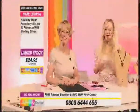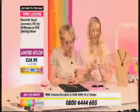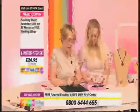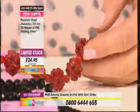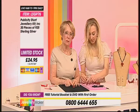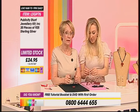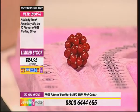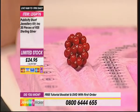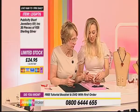And don't forget, if you had to make up those beady beads, it would take you ages. You've got a whole strand of beady beads already made up. How many did you get? Oh my gosh, I just dropped them. I think it'd probably take you about an hour to do one, wouldn't it? To do one of these beads would take about an hour. Because when that beady bead is taken apart, you've probably got something about 3 inches in length. And each component part has got 5 beads on it. Saving yourself hours, and it's also beautifully done, beautifully rounded.